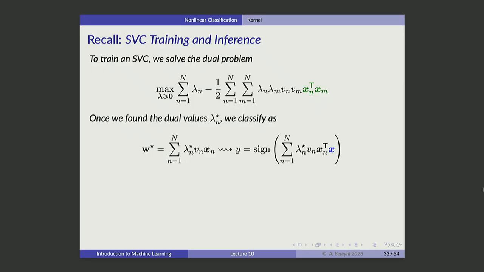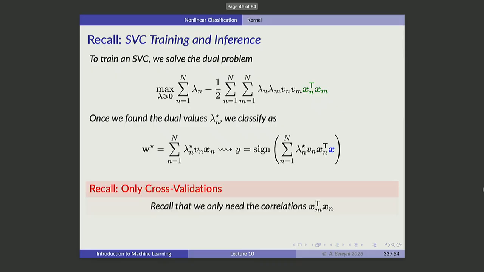Now, if I give you a new sample x, what you're going to do is multiply this x with this w and check the sign, which we wrote in this form. And we talked about how here we are only checking the cross-correlation, the green term, the inner product of the data points. Everybody's following? Okay, so we only need to do the cross-correlation, correct?